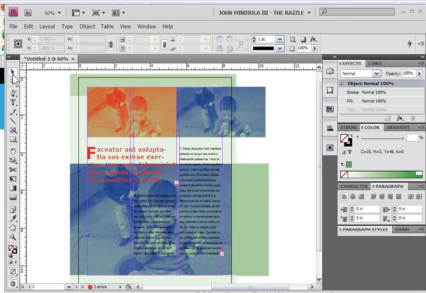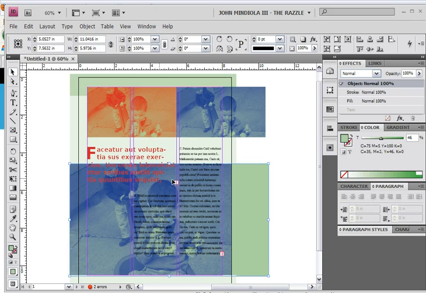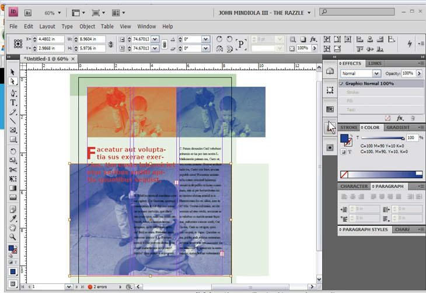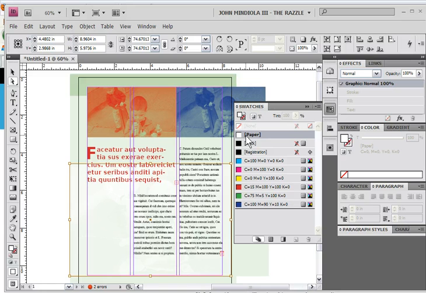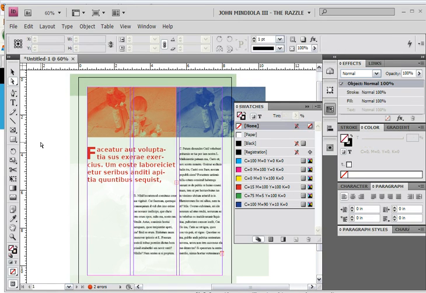So to do that, with the box selected, I'm going to use the eyedropper tool, which if you don't see yours is going to be under the measure tool, and then eyedrop. That's with the same background color. Now with my white arrow, click on the picture itself, go to my swatches, and click Paper, which is the same as white in InDesign. And again, it's very subtle, so you might not see it at all.